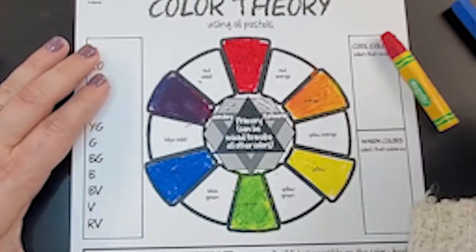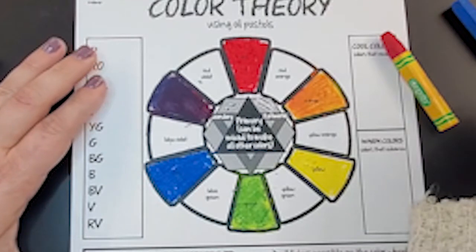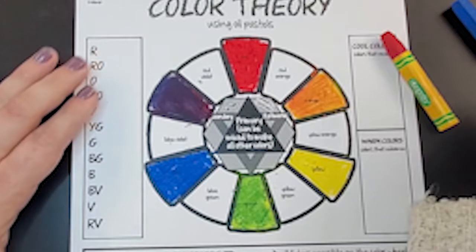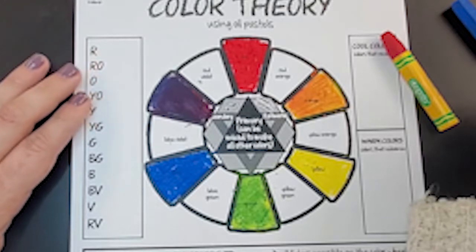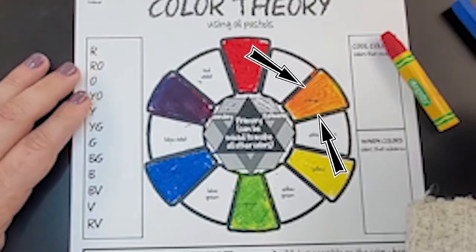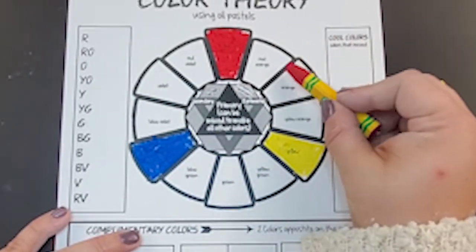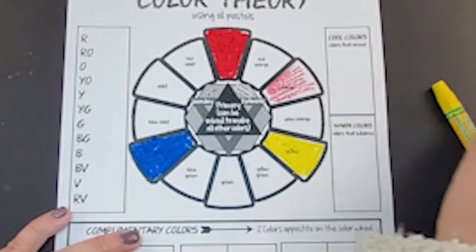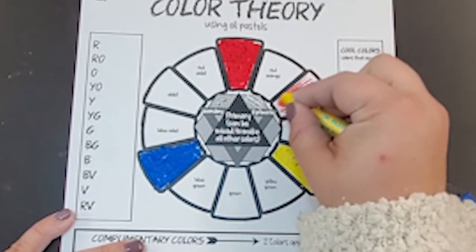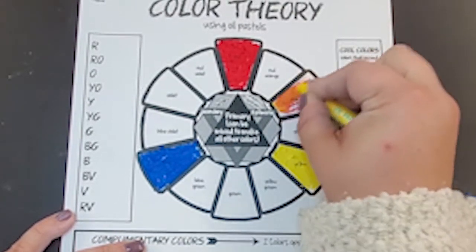Now let's move on to secondary colors. When we talked about primary colors, we discussed how there was only one color mixed up in that block. Well, for secondary colors, we're taking two primary colors and mixing them together in order to get our new color. That's why secondary colors fall between primary colors on the color wheel. So if we're making orange, we're going to take a little bit of red and a lot of yellow, because yellow is a very weak color, and we're mixing those together.